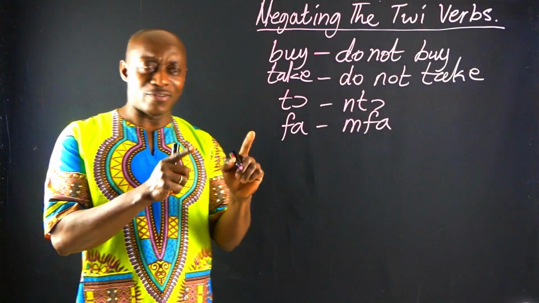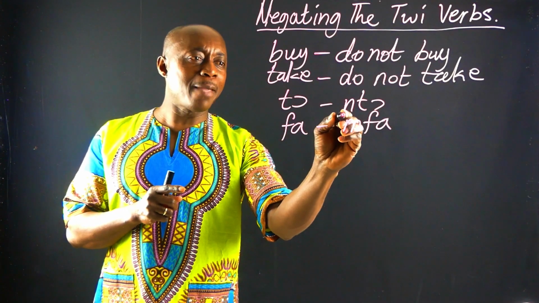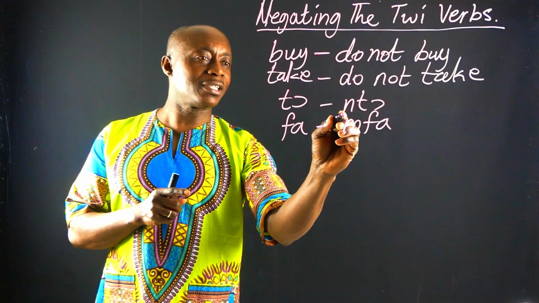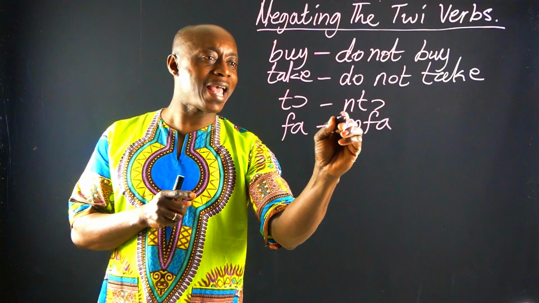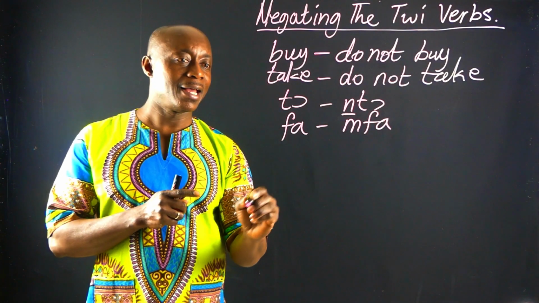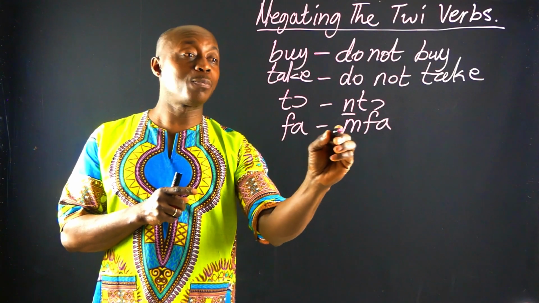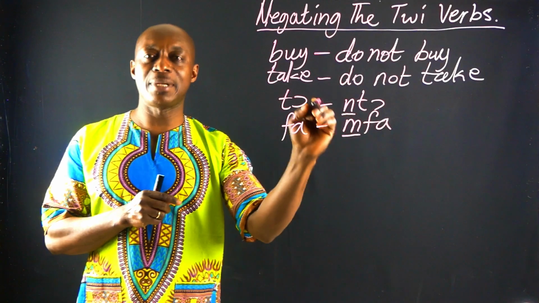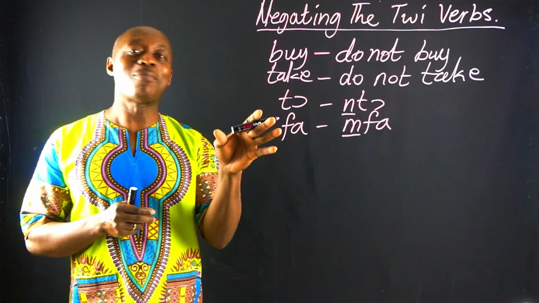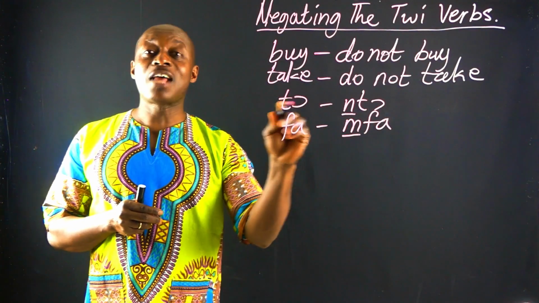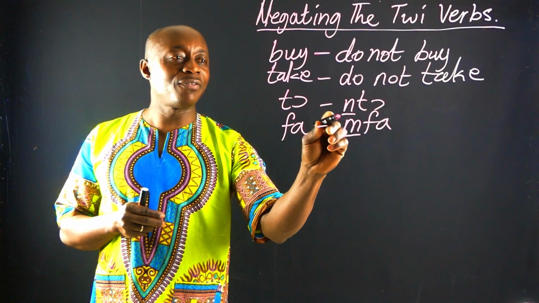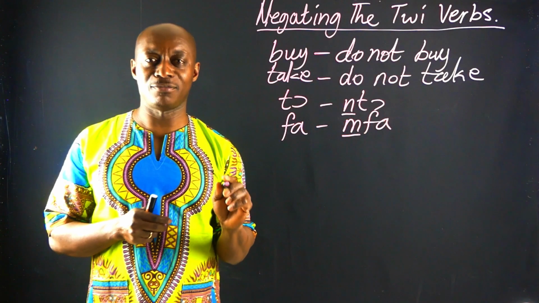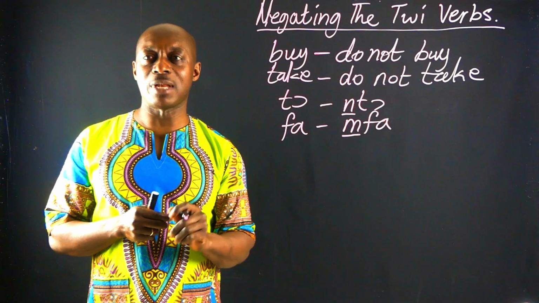If you are observant, you realize that here I prefix the verb. This is the verb to. I prefix it with the consonant N. And here I also prefix it with M. And it became negative. But the point is, how do you know that as for this kind of verb, I have to prefix it with N or M in order for it to become negative? That is what we are going to learn.